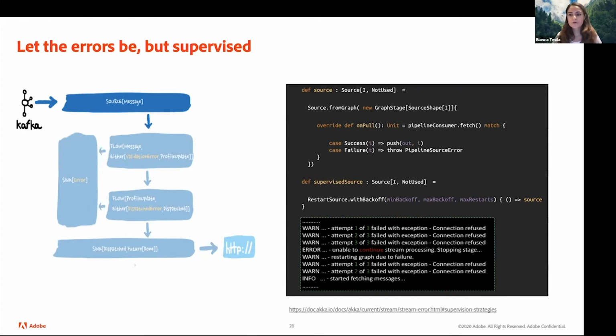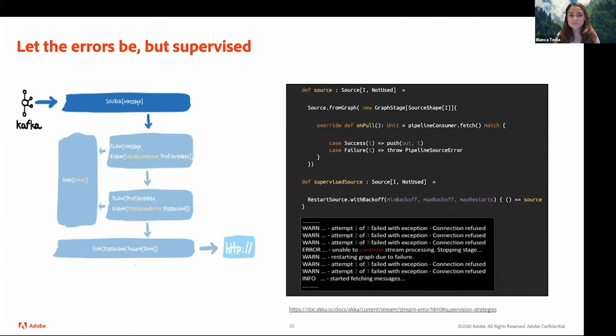In our case, for our custom source shape, we've chosen to use a restart strategy so that whenever we encounter the communication error, the supervision strategy would be triggered and would automatically restart the resource with a backoff mechanism. This way, we ensure that the application is self-healing and capable of dealing with failures without affecting the main pipeline.